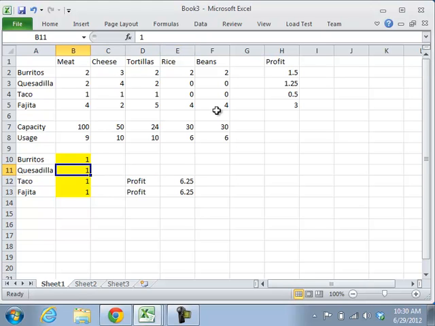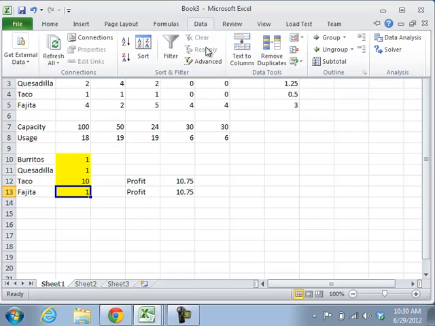So now I have a model that tells me if I go out and make 10 fajitas, I'll make $33. Unfortunately, I'm using more tortillas than I have, so I can't go that high. But if I make 10 tacos, I'm making $10, and so far I haven't used up all of anything. Now, I could sit here for hours randomly picking numbers and seeing how they turn out, but what works far better is to use Solver.